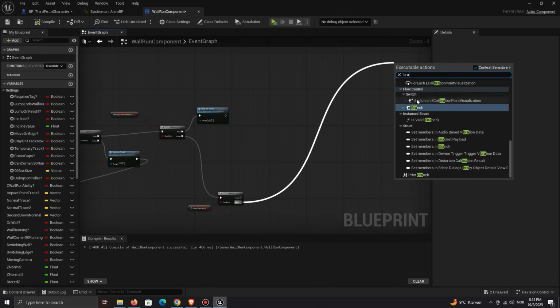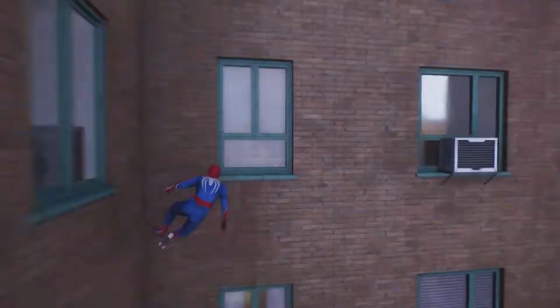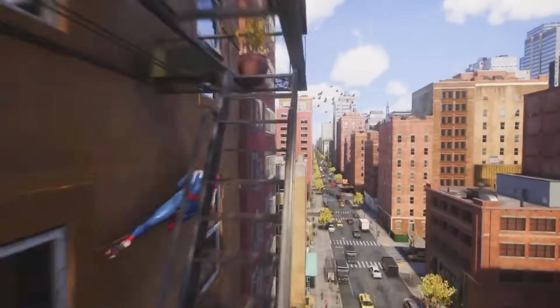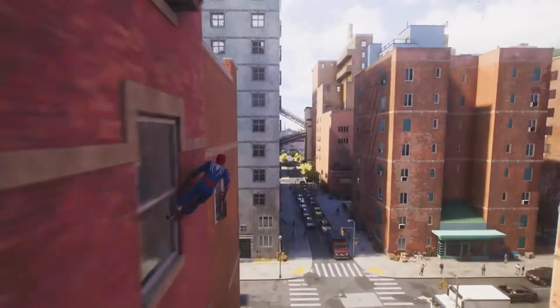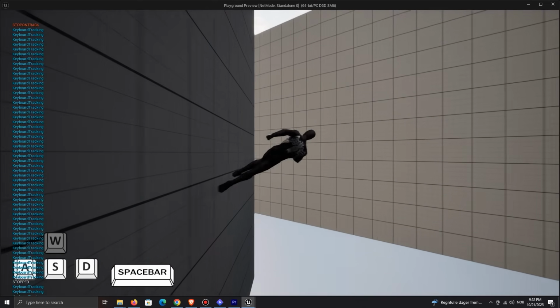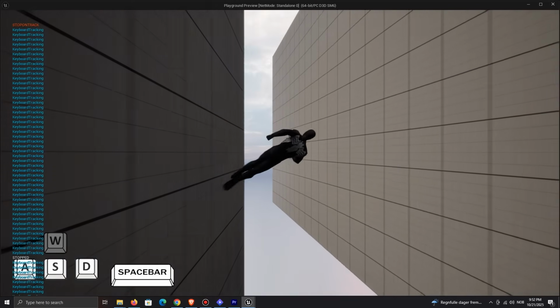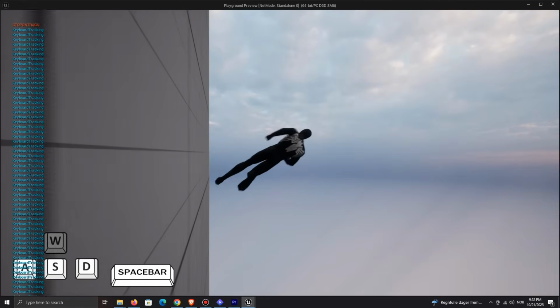So what is this track thing I mentioned earlier and the variables we made, and this movement feature we're about to set up? I initially thought Spiderman had it, and I thought that was so cool. Although I realized later that Spiderman doesn't actually have this feature, but it gave me the idea and I thought this is a must. Basically what this does is it makes sure your movement continues in the same direction until you stop or change direction.